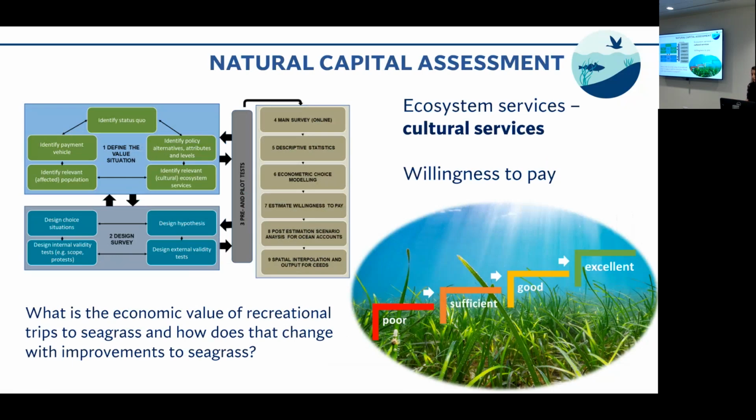One of the ways that we explored the cultural services provided by seagrasses, as Amani had touched on, was willingness to pay surveys. These offer a tool for assessing the value that people place on intangible goods and services, such as recreational trips and activities around seagrass. The surveys conducted within the project were designed with a hypothetical scenario in which a participant expressed how much they would be willing to pay to secure a benefit or avoid a loss, in this case, the loss of seagrass. Then we used incremental improvements to seagrass to see if that would increase their willingness to go and visit. The participants were scattered throughout the whole of the UK, and from this, we can start to tease out the potential economic value associated with restored seagrass meadows.